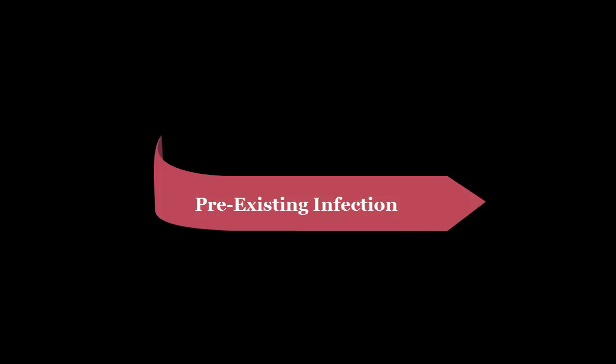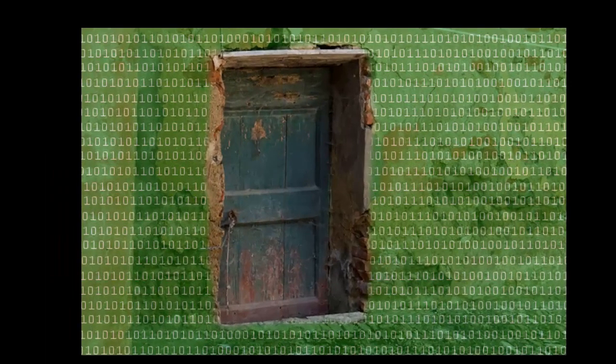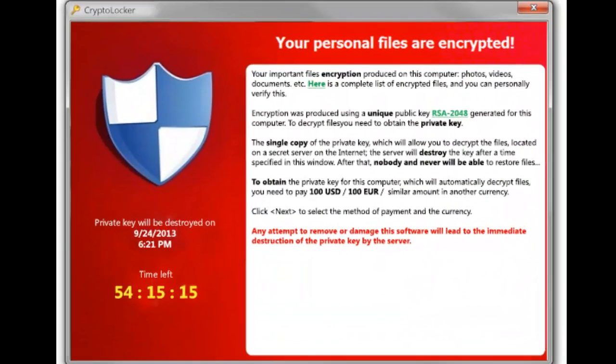One common theme with malware is if you don't remove it quickly, there is a good chance that it's going to end up leading to even more malware. You see, the malware authors often design their software to act as a backdoor that can potentially lead to another malware infection. For example, the popular Game Over Zeus malware that hit in 2013 opened the door to the even worse CryptoLocker ransomware, so it's important to keep your computer malware clean.